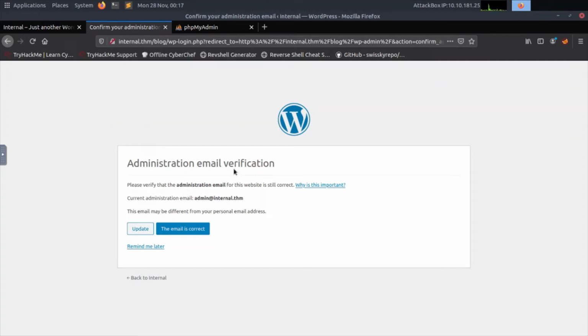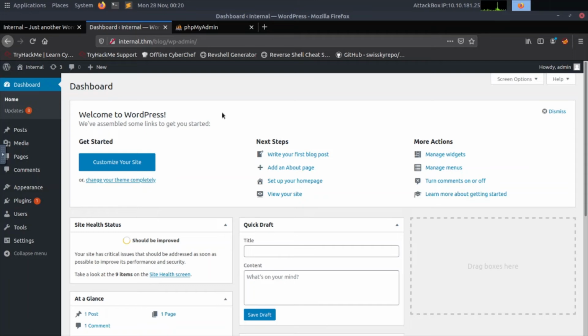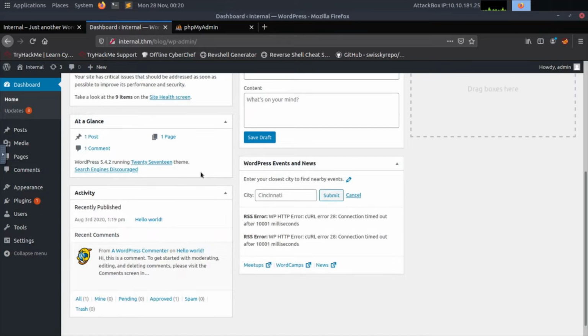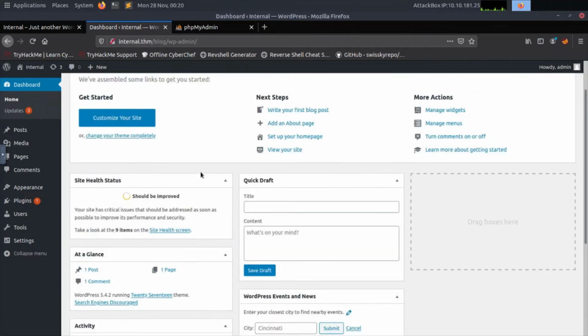All right, so let's go ahead and skip. Let's go to remind me later. See what that does. And looks like it's stuck or something. All right, now we're taking a look at the admin portal section of this WordPress site. So be sure to take a look around in here, see what you can find out. Anytime you get some kind of login, you want to see what other type of information can be used to possibly exploit the system to gain some kind of shell on it.